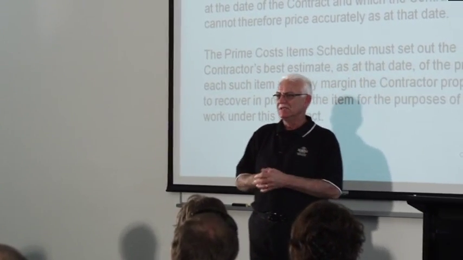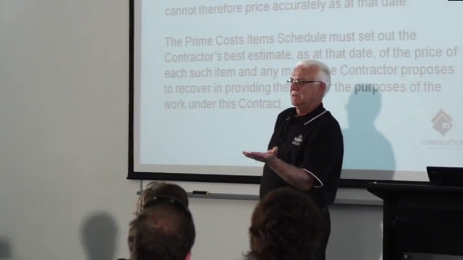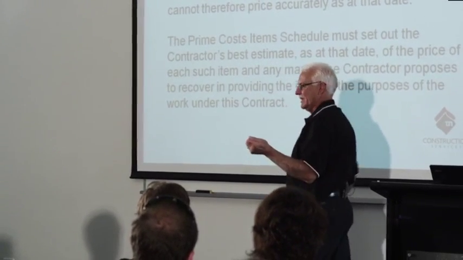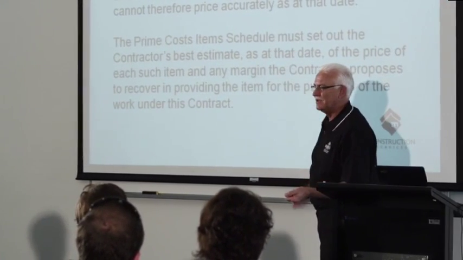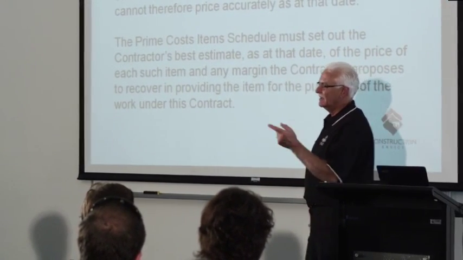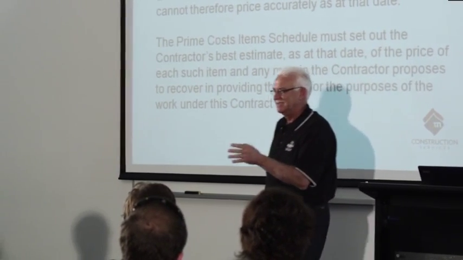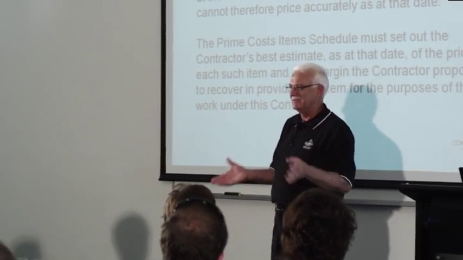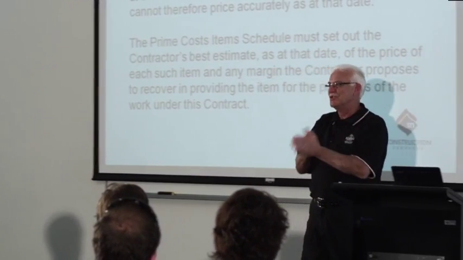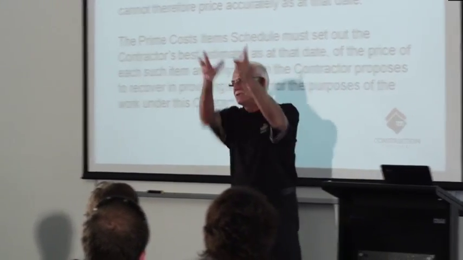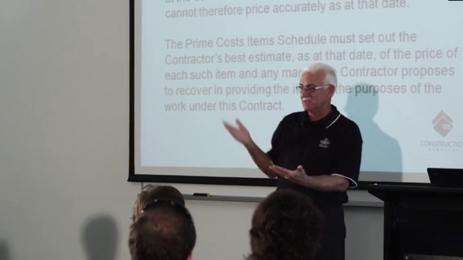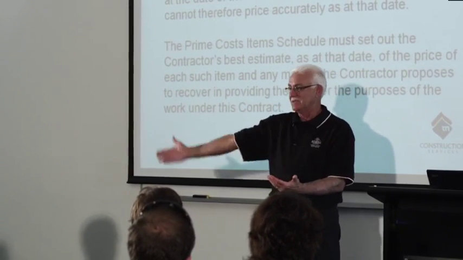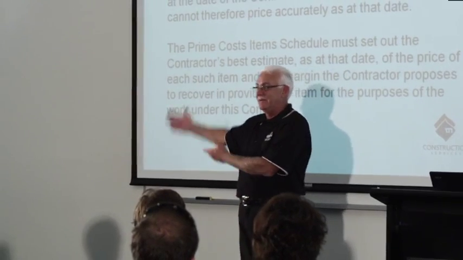Whatever the difference is, you put in an allowance of $40 and they go and pick a Listello that comes from Italy and it's worth $150 a square metre, that wouldn't be seen as frivolous, right? Because they haven't told you that they want to get a tile from Italy. So it's a variation to say, well, your PC was 40, these things are 150, so you owe me $110 a square metre.